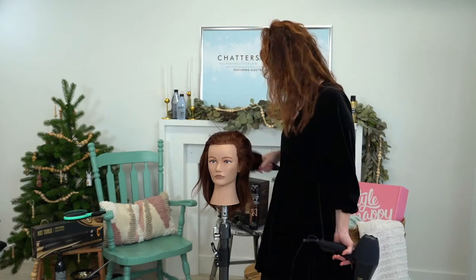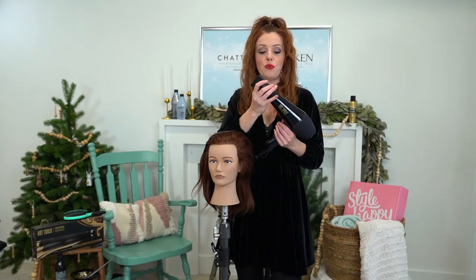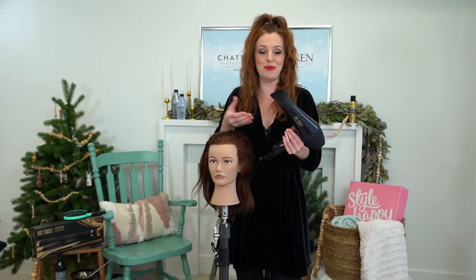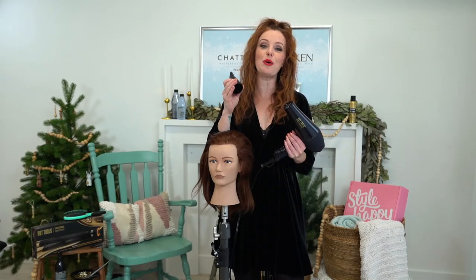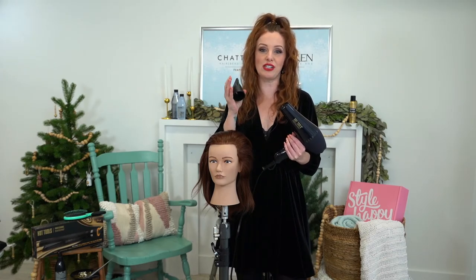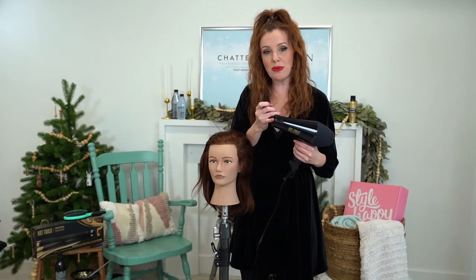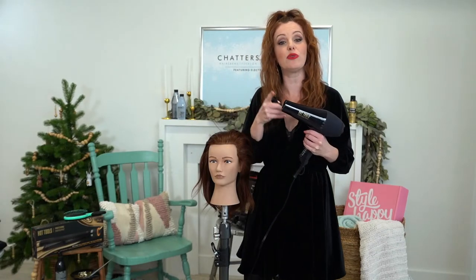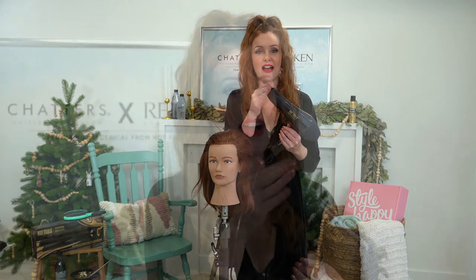This is really important to know. A lot of times when we open the box with our new blow dryer, we see these nozzles and throw them away. Do not do that. They're there for a purpose. They give direction to the hair and also help prevent heat going directly on the hair. In the front of the blow dryer you have these metal grids. When you take the nozzle off, those metal grids can actually touch the hair, and because they get really hot, they can sear it and break it. That's why it's really important to have this nozzle.